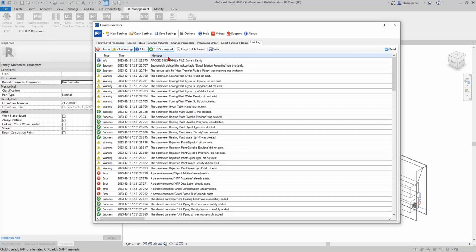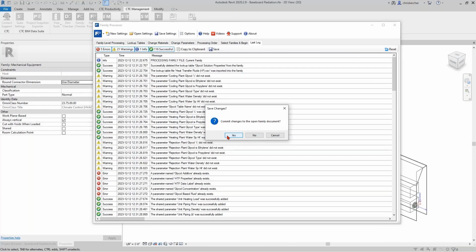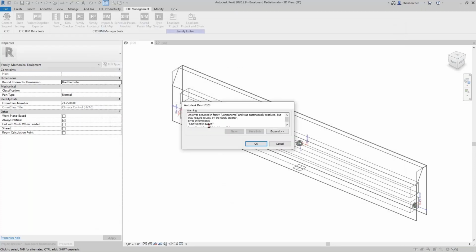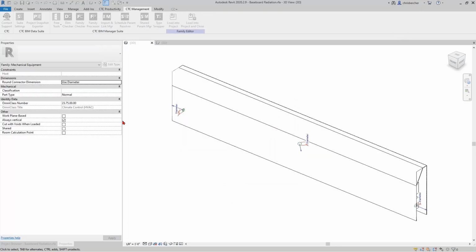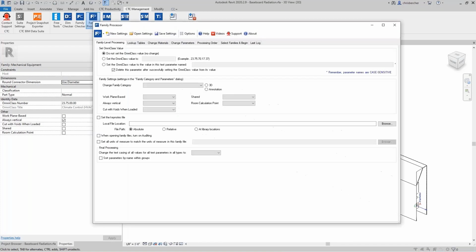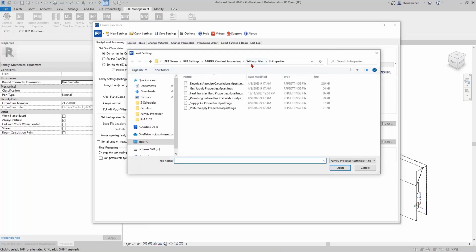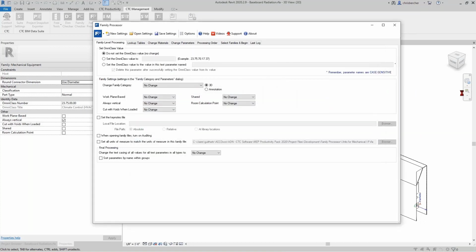So that still applies. Load it into the project, make sure it shows up, make sure you can edit what you need to edit. I'm happy. I close, apply. I got one more I'm going to run. There's my sweet problem again. That isn't actually a problem. And last but not least is in this case, the hot water coil setting. I'm going to open that one up, go back to my calculations folder that I built and grab my hot water coil, hit open, and then we're just going to run it.